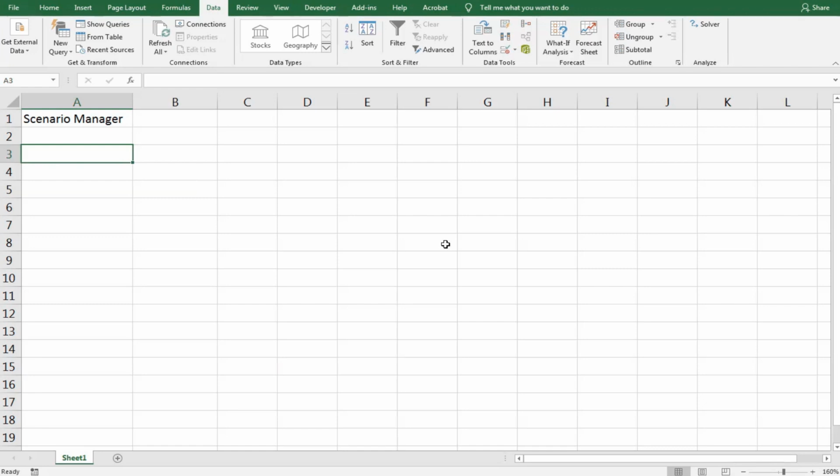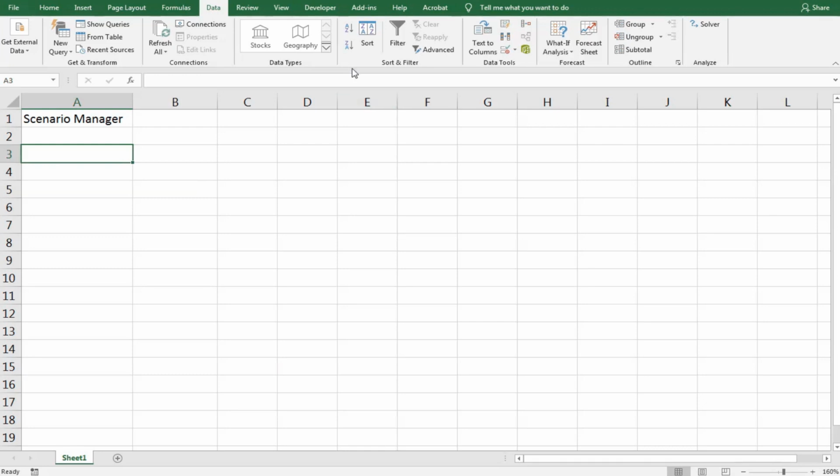This time we're going to use the Scenario Manager tool that is found on the Data tab under the Forecast group and What If analysis. To simplify things, we are going to create a payment for a car purchase that we're looking to make. And so we're going to create a payment, set it all up, and then we're going to use Scenario Manager to change two variables in each calculation and then create a summary sheet.